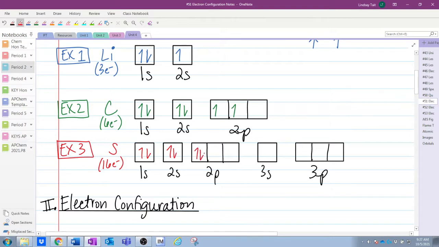Who's that a violation of? Emma. Not Aufbau. What do you got, Zach? That's a Hund's violation. That's Hund's rule. Hund's rule says when these guys are touching, we don't double them up until everybody has one. So here we do need to spread them out. So it should have gone, this would have been my 5th, 6th, and 7th. Who's that a violation of?